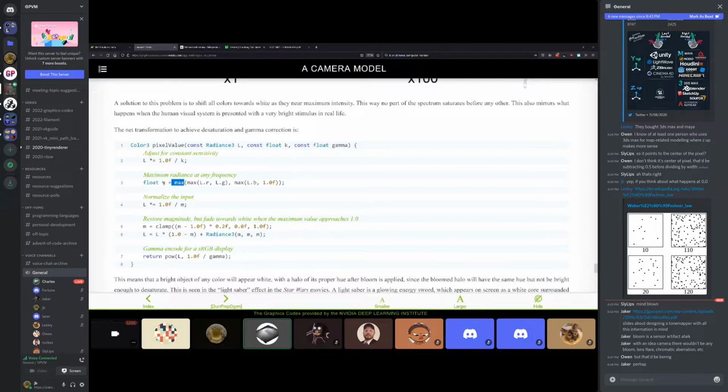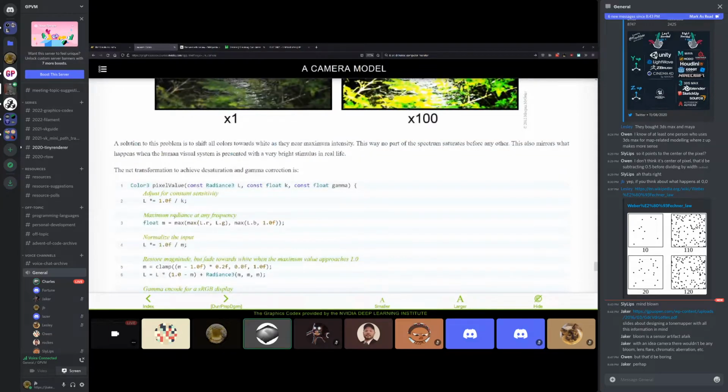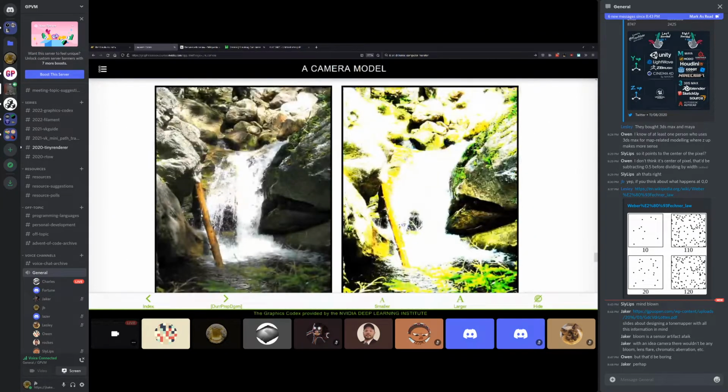We want to get the maximum radiance of any of our frequencies, and we divide our input by that. So we normalize it. Oh, is this all the desaturation? Okay, yeah.